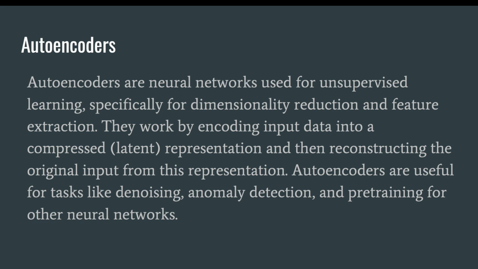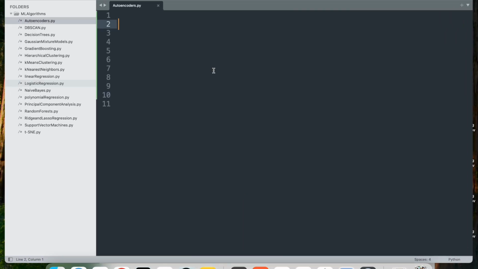So let's go ahead and implement a detailed line-by-line code for implementing an autoencoder in Python. We'll use TensorFlow and Keras in this particular example. So first step is to import, from tensorflow.keras.models, import Model. I'm going to go ahead and import necessary libraries, which is this one. What this does is imports the Model class from TensorFlow Keras models, allowing you to create and combine the input and output layers to define the entire autoencoder model.